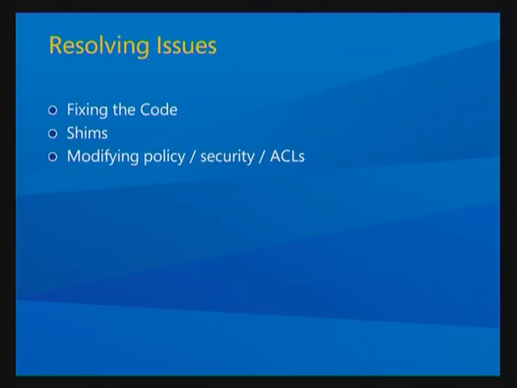Or I may be able to modify my security policy or change the ACLs on an object if the problem is running as a standard user to resolve that. But it's something to think about. What am I okay with in my organization, and what am I not okay with? Figuring out what you can do is the first step in determining what's okay, but it's as much a business decision as it is a technology decision.